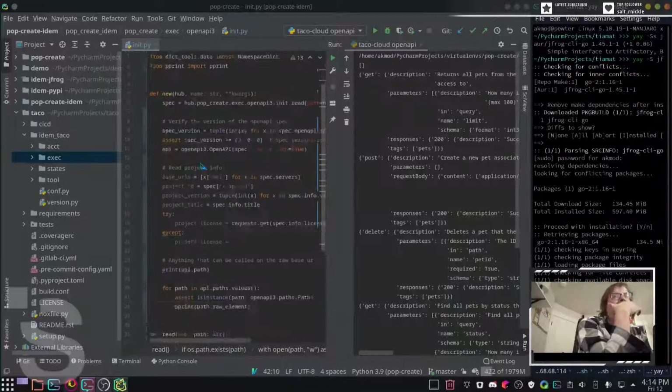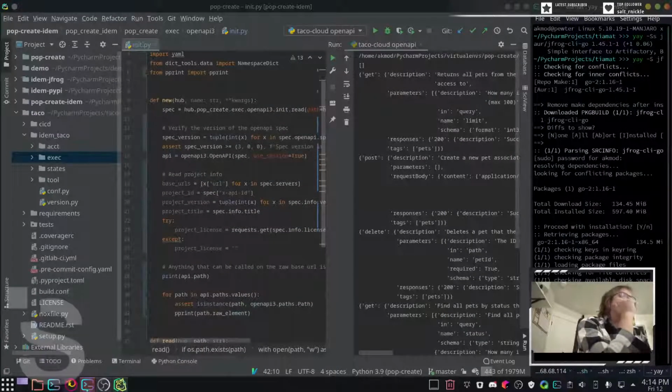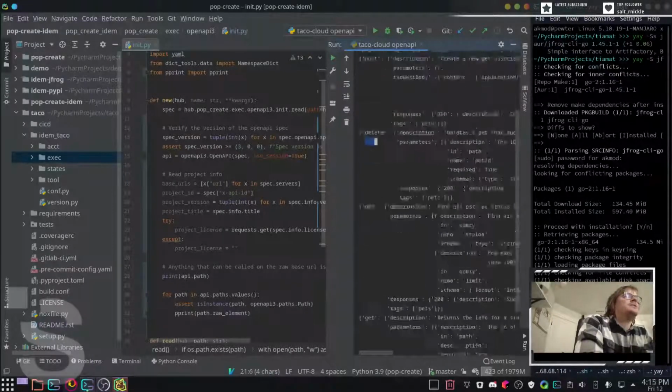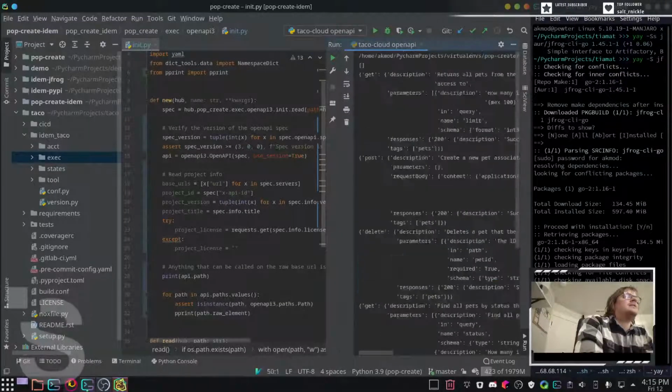This is what we're looking at now. I'm just looking at the API spec. We've got some paths out of this. Get, post, delete, get. Each of these has a description, parameters, and so on.